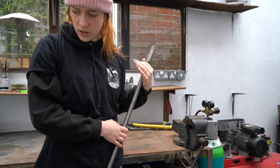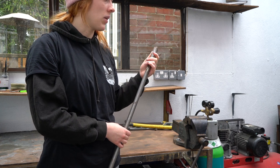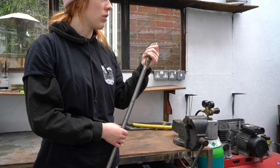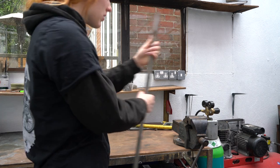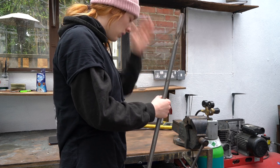I also don't really have any other circular bits of metal to hand right now. I could go rifling through the bits and bobs we've got over there, but I don't want to use something my dad had a plan for later on, so we're going to use this one. That's the first thing I gotta do. I gotta cut it off, cut a metal sheet and weld it on. So let's do that.